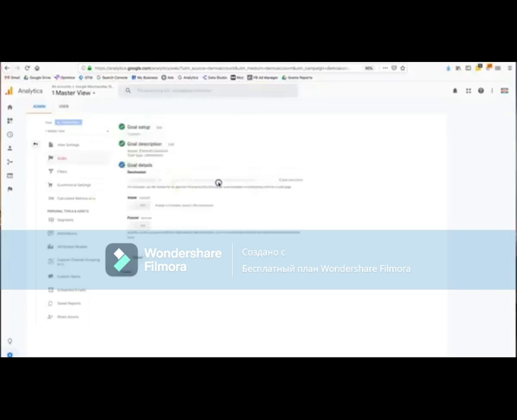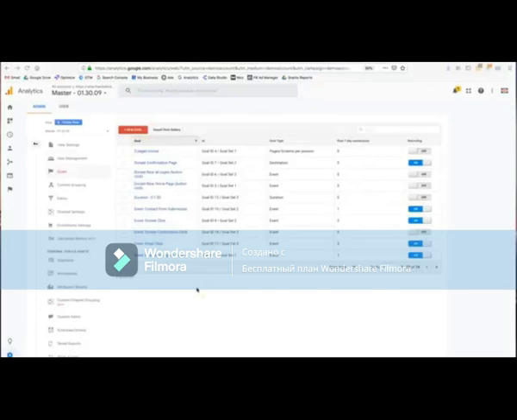And in this case, I can see here that the goal is set to this particular page here. And so when somebody actually lands on that page, it's going to count as a goal. Now there are 2 other goal types we can look at.